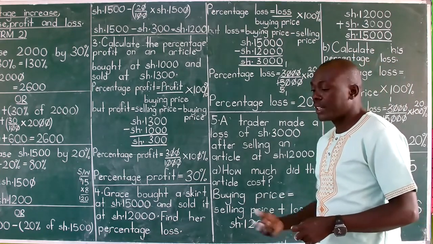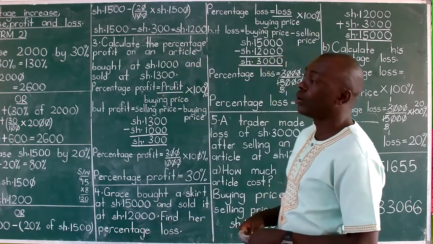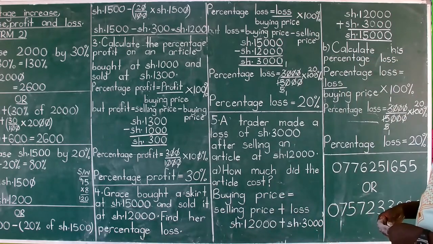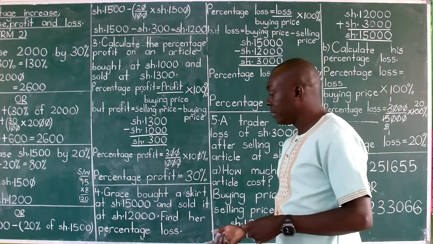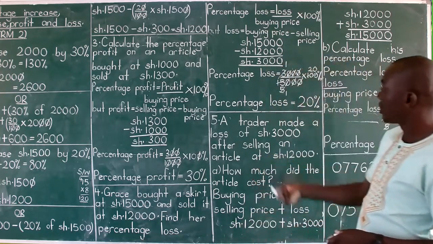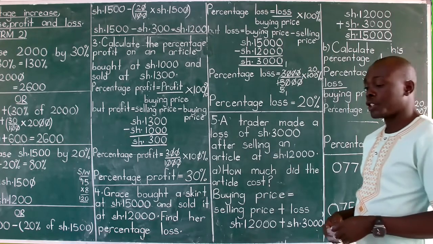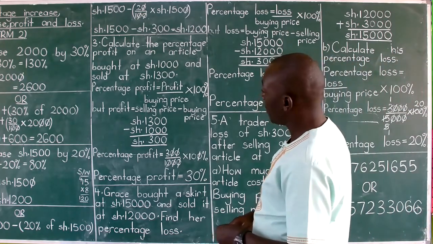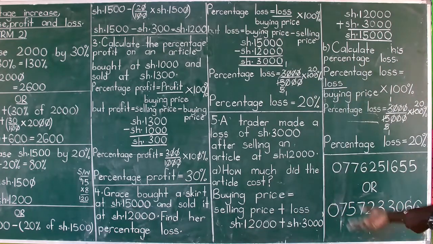So when does one get a loss? When he sells a commodity at a lesser amount than he bought it. So I told you, ensure you don't sell that way. Every businessman or woman aims at getting a profit, whereas this trader is not a successful one. He is selling at a loss, and that is not business that leads to prosperity. Please, if you want to prosper, you sell at a high amount. Don't do what this trader did.